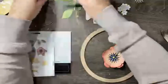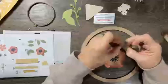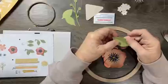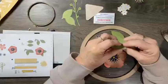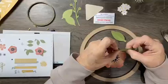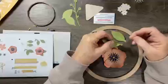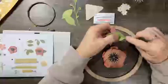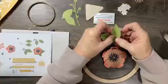We're going to take the two bigger leaves. There's two small and two bigger ones. We are going to go ahead and fold this on this fold line just to give it a little bit of depth. And what I'm going to do is I have this piece down here, and I'm going to glue my two flowers together.